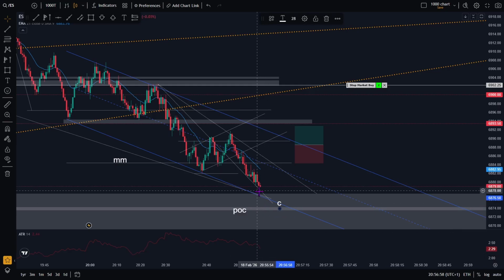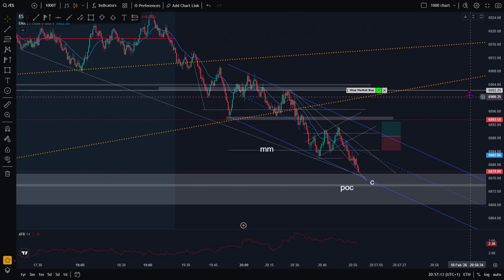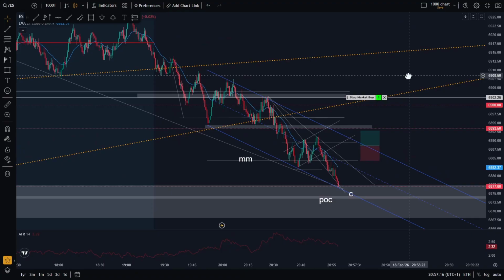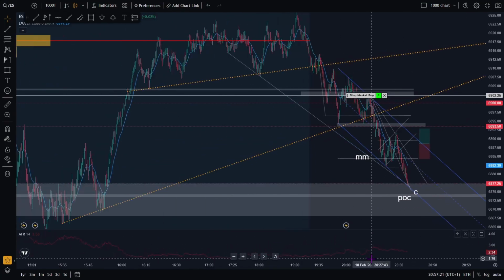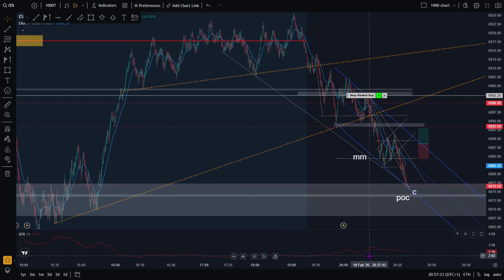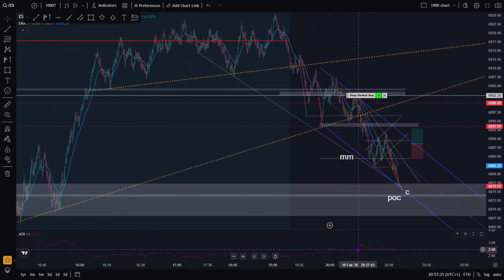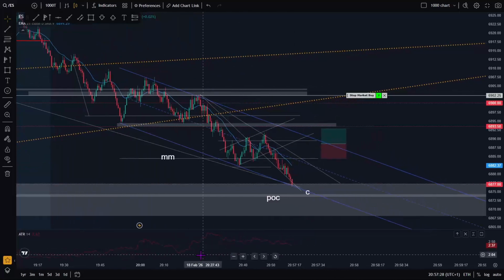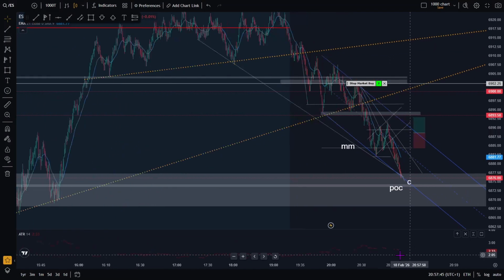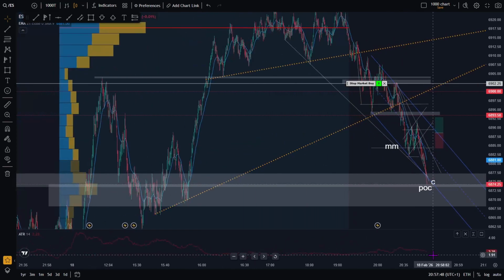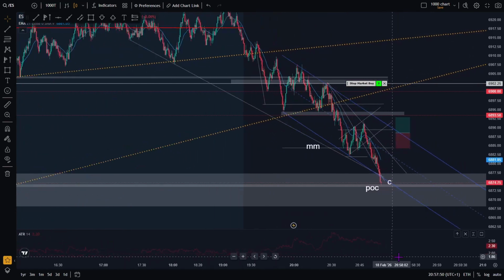We are retesting the trend line and grinding along the trend line back down. The downtrend is quite strong. It's a very, very strong downtrend. So all the move we had before has disappeared somehow. So which means, let's see what happens now. So for me, the movement is over. So we are at the POC.